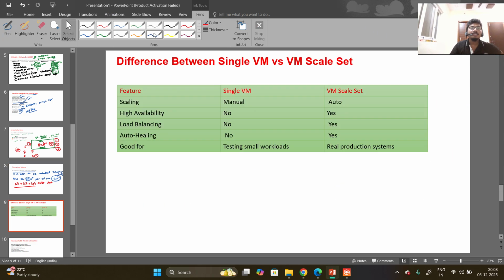Now we'll discuss the difference between a single VM and a VM scale set. In a single VM, scaling is manual, but in a VM scale set it's automatic.